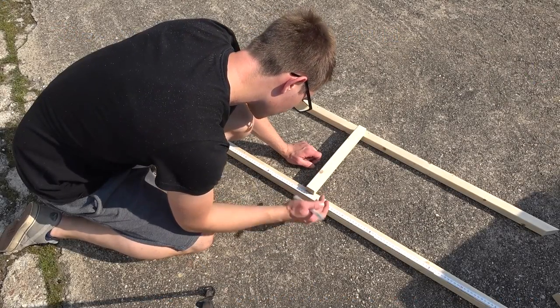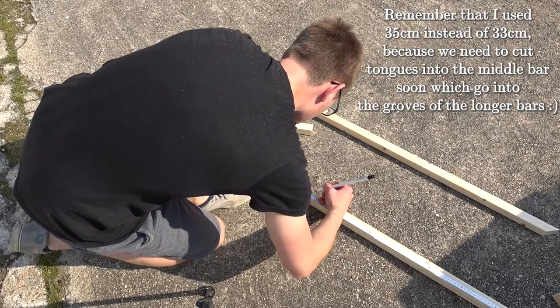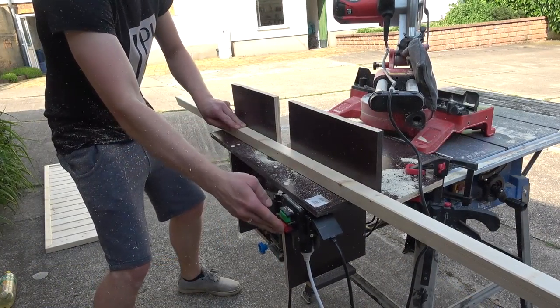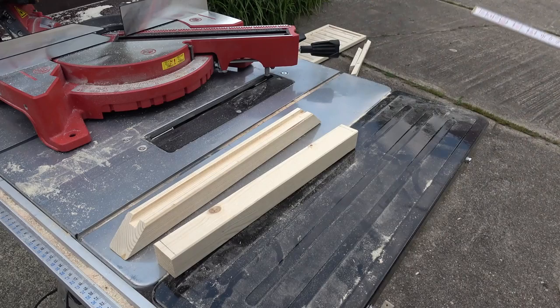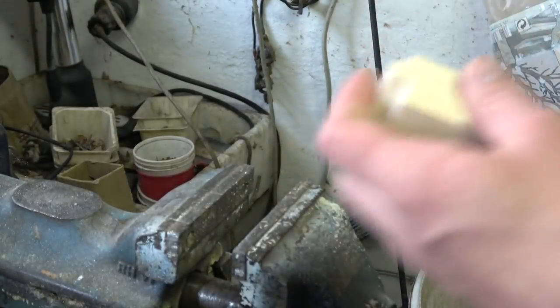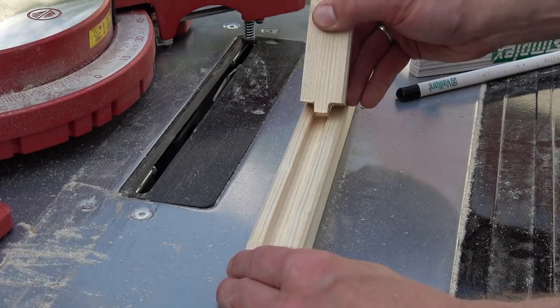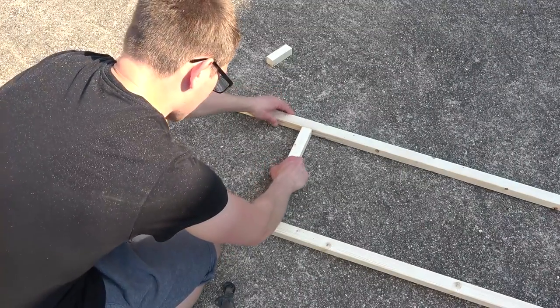After getting myself the middle plank of length 35cm I went ahead and placed it right in the middle of the second floor frame laid out on the floor. After marking down the position of the middle bar on my two longer frame planks I went ahead and once again cut grooves into them, just like on the first floor. I then marked down the parts I needed to cut off from the middle bar in order to get a tongue — from the 33cm I put 2 additional cm onto the middle bar, meaning 1cm of depth for the tongue. After that I used the hand saw to get the job done. After making sure the tongue fit perfectly, I cut the final groove into the middle bar and checked if it would fit into the upper frame.